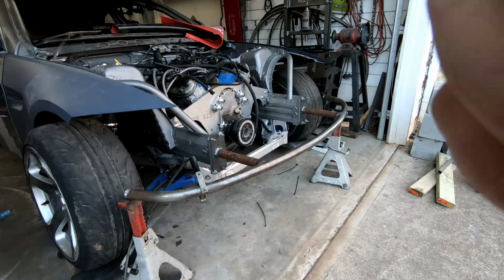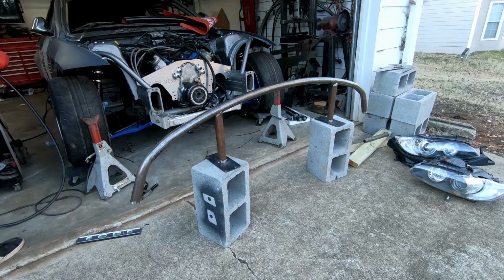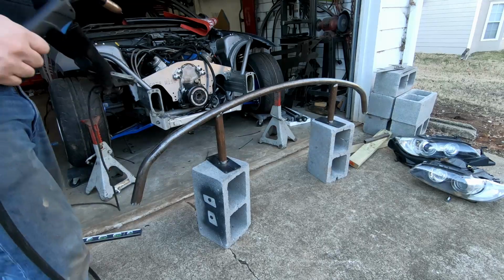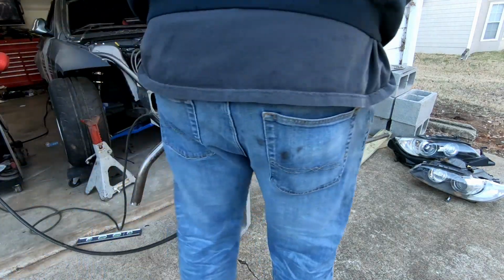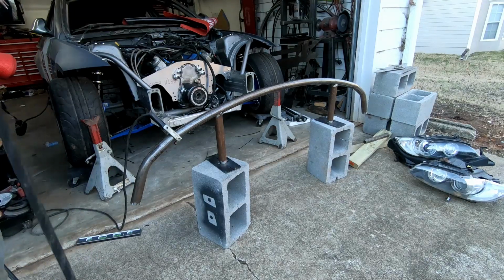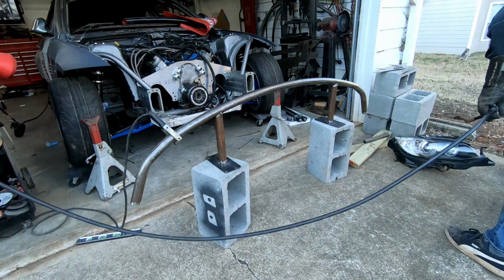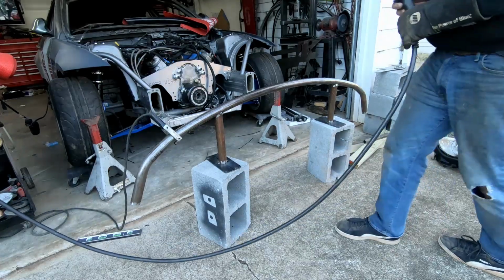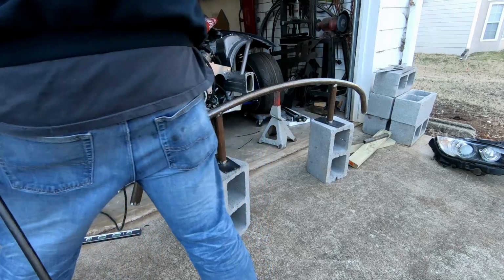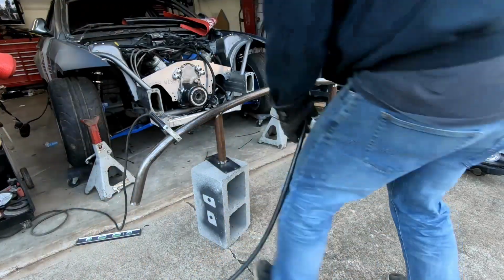And I bought the tube, I guess it's called a tube roller, from Harbor Freight for like 150 bucks, and it was complete trash. I mean, seriously trash. I think I rolled about 3 inches before the Allen heads kind of snapped out of it, and I had to basically drill a hole through the die, drill a hole through the roller, and actually pin it myself with a very hard, thick piece of metal. And finally I got it to work for quite a little while, but it is kind of loosening up, so I have to find a better long-term solution. But it did make the bend after some time.